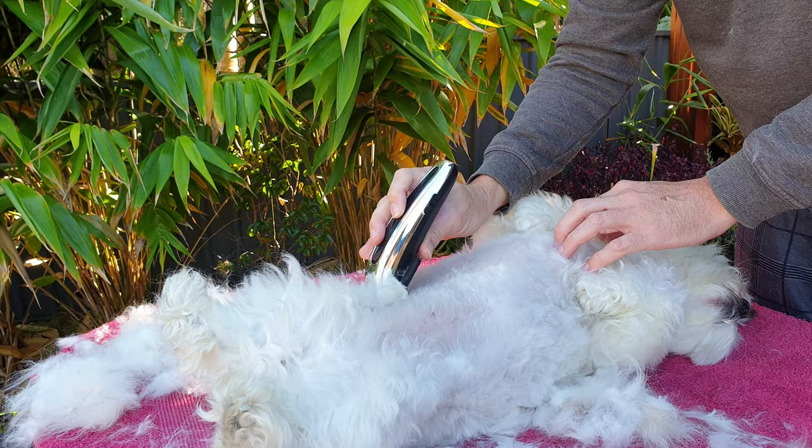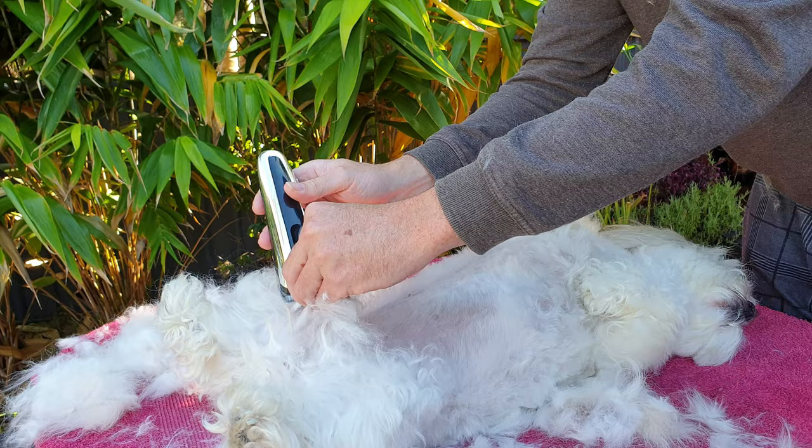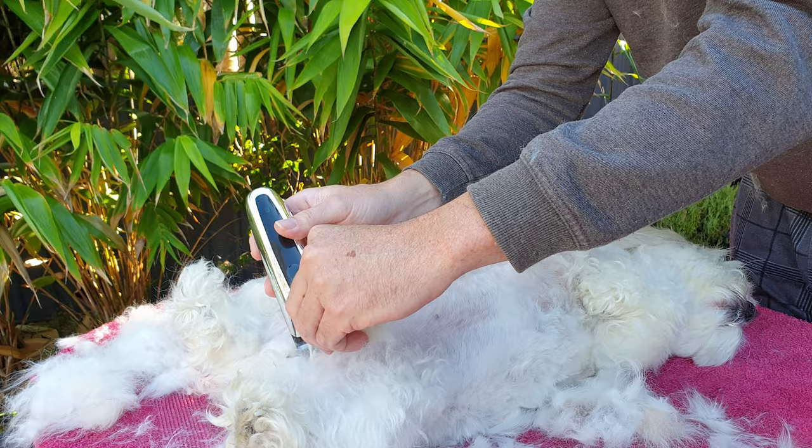With the feet, I'll come back tomorrow with scissors and just neaten up around the feet. I find it easier if the dog has its foot on the ground, and then I basically just trace around the foot with the scissors.